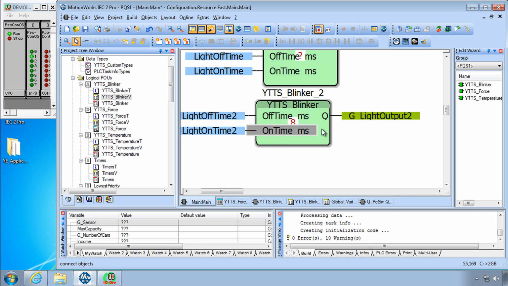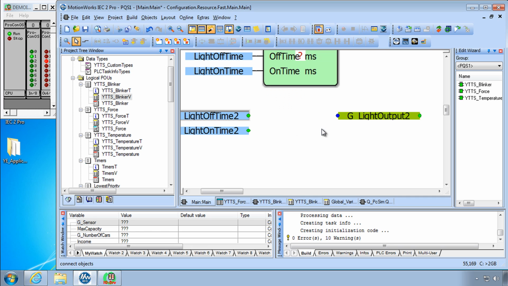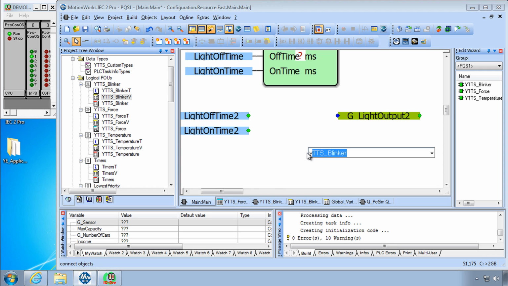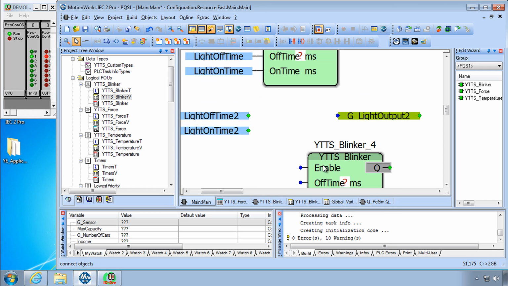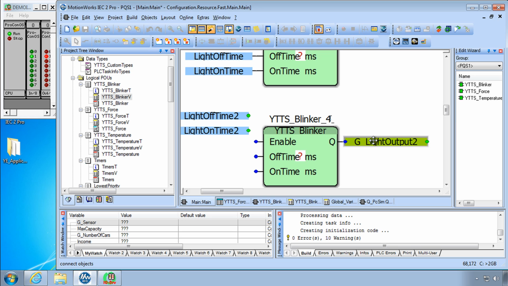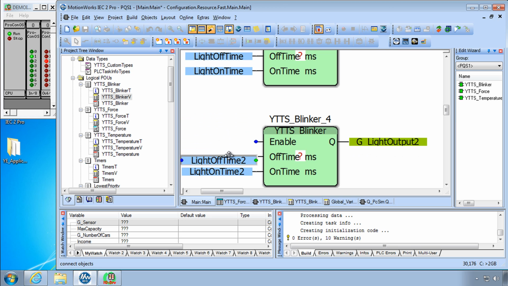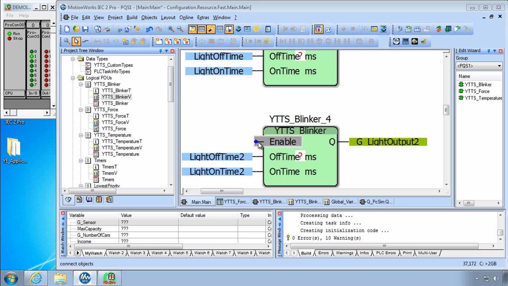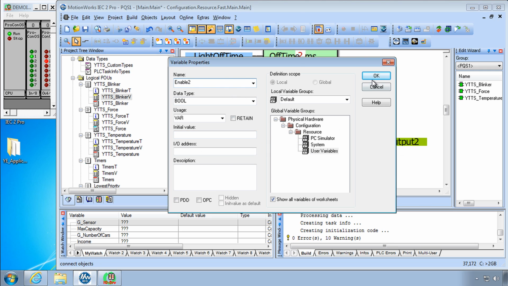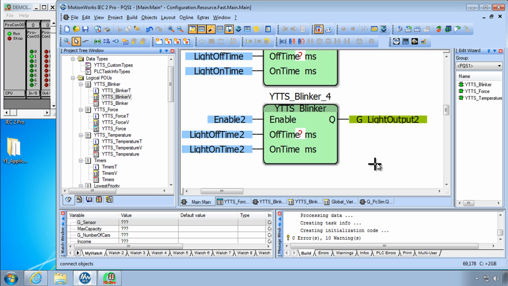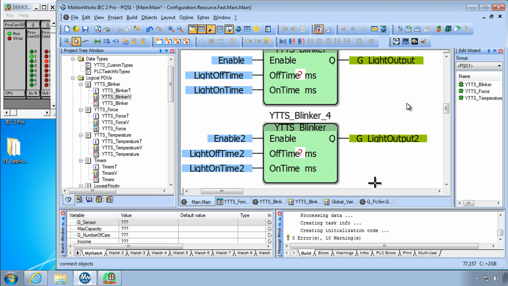Do the same thing in this one. I'll just delete it because that's easier. YTTS blinker. And put the pieces where they go. Enable number 2. And let's download these changes.